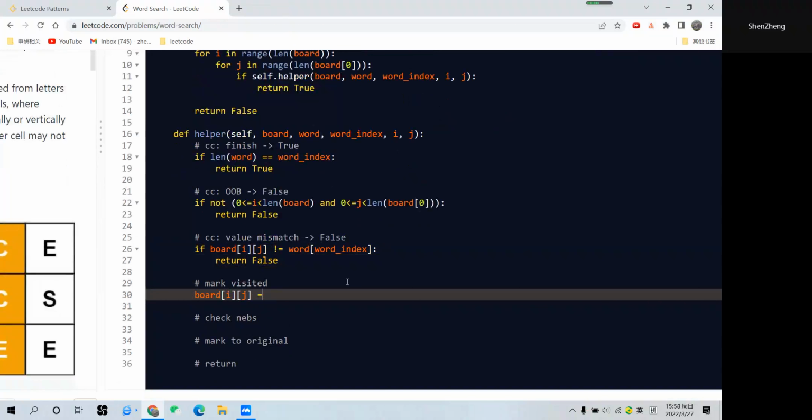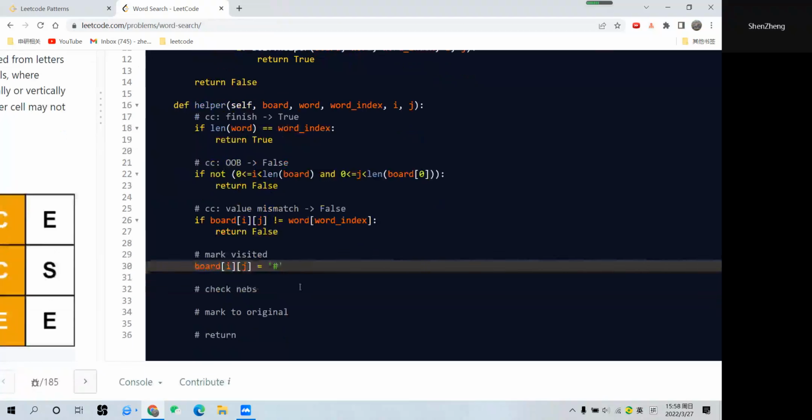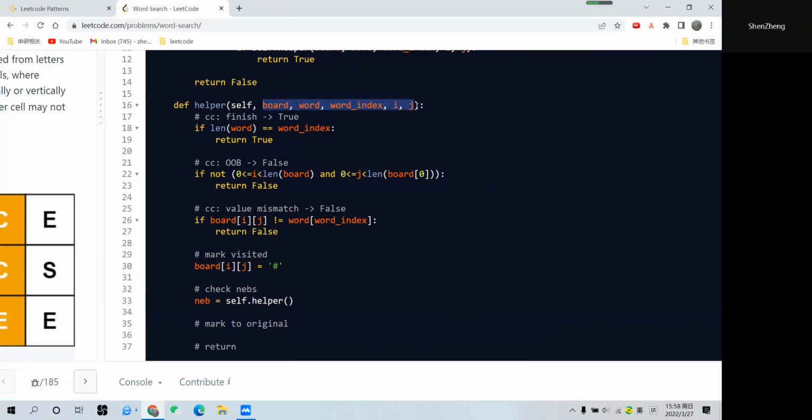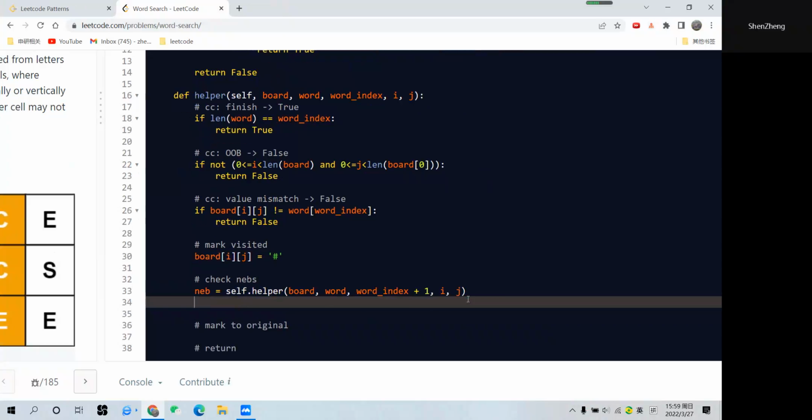Now we call our helper function, and we just pass these variables, and the word index is plus 1 to check the next letter in the word. Now we have finished that.